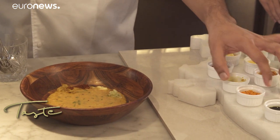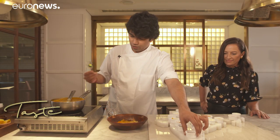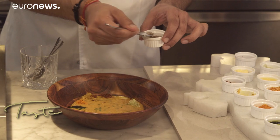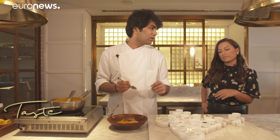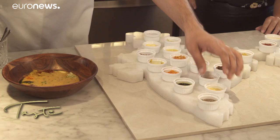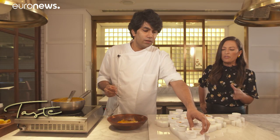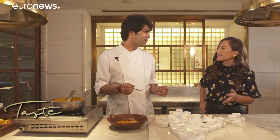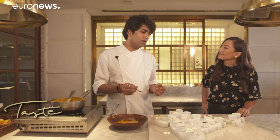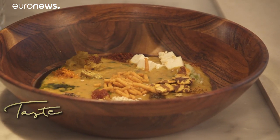We've got this garlic chutney from Maharashtra, a bit of it. Then we've got some black pepper from Kerala. And this is Madras gunpowder. It's a combination of rice and lentil with a bit of spices in it. And it's from Tamil Nadu, Chennai. So if I was making this at home, I could add any condiments that I wanted? Any condiment, and every time you can try different things around it. It will all work for sure. In total, Chef Himanshu adds 20 condiments hailing from all over India.